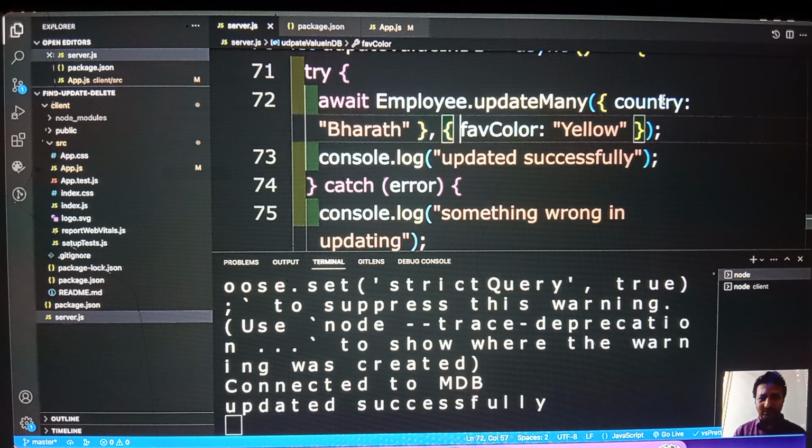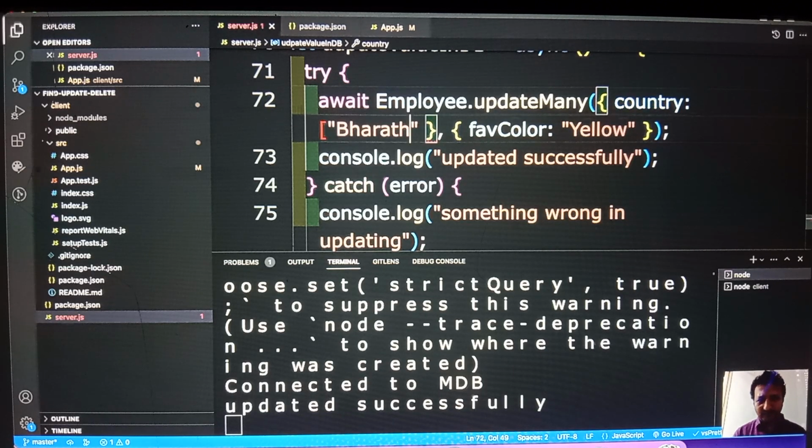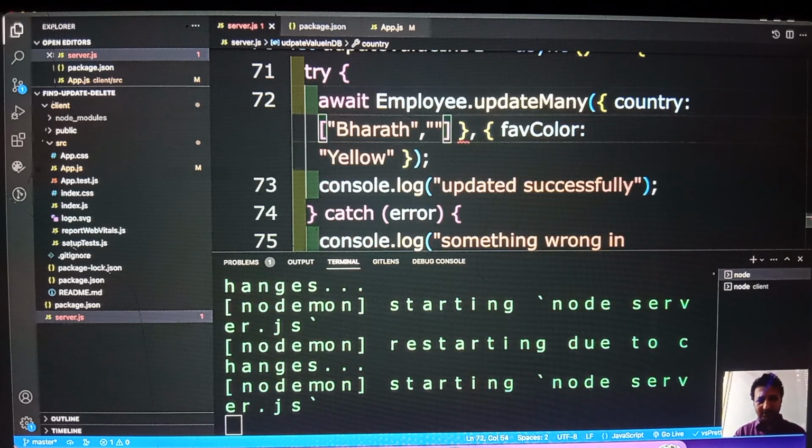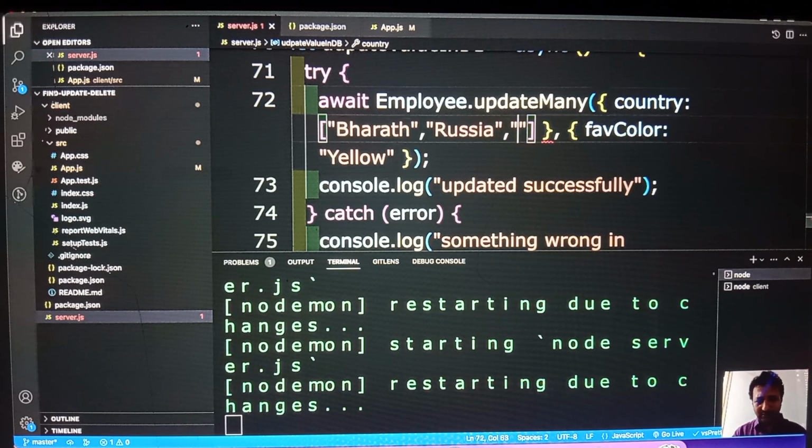Now for that let us see. In that case, you have to give like this. Bharat, comma, Russia, comma, China.